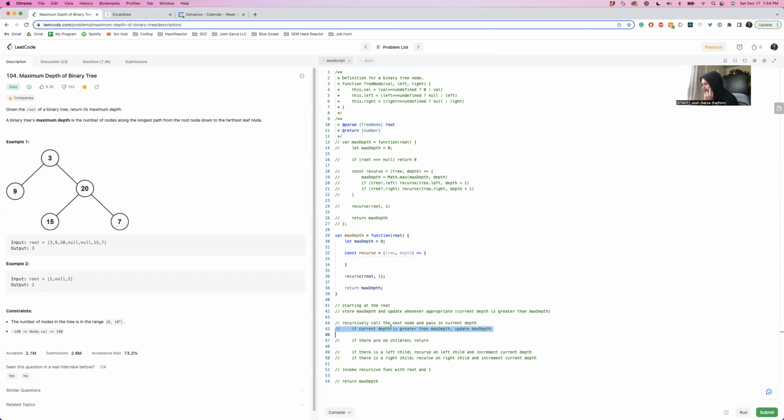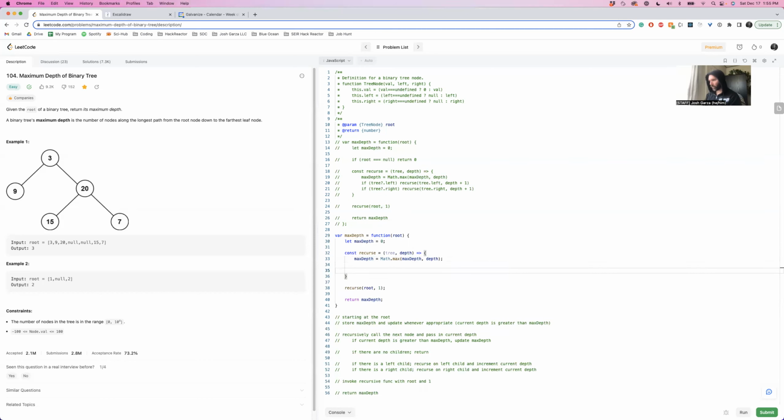Okay, so now we're going to try and build out this recursive function. We want to say if the current depth is greater than max depth, update the max depth. There are ways to do this. Easiest way is with Math.max. So we're going to say max depth is going to be equal to Math.max, which takes in 2 arguments that it's going to compare against. We can pass in the current max depth, which right now is 0 on the first iteration. But anytime this gets updated, we're always checking to see if max depth is greater than the current depth that we're passing in. And anytime that depth does exceed max depth, it will update this value accordingly.